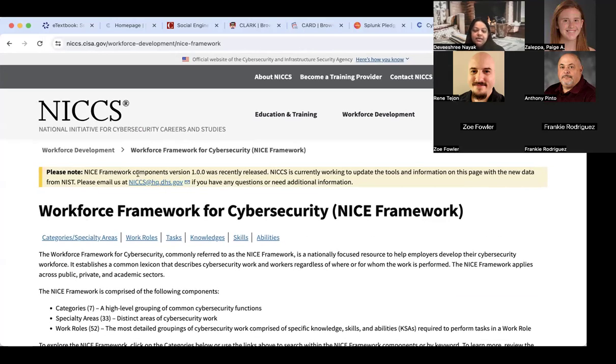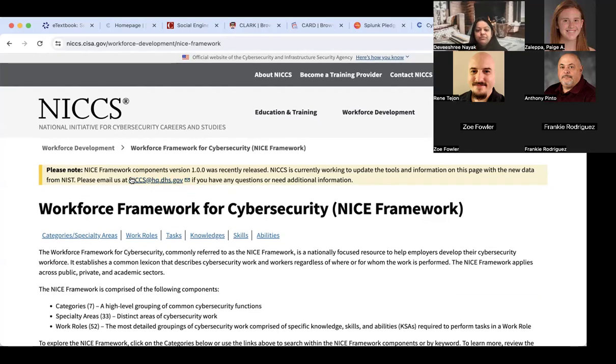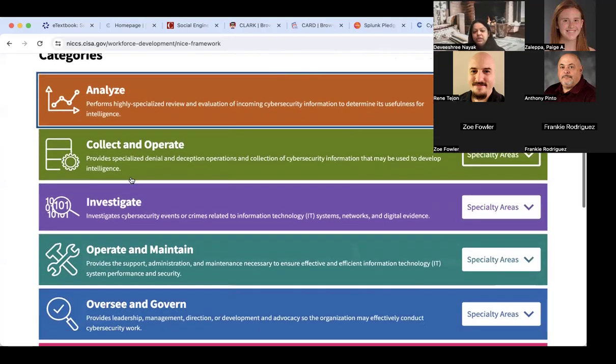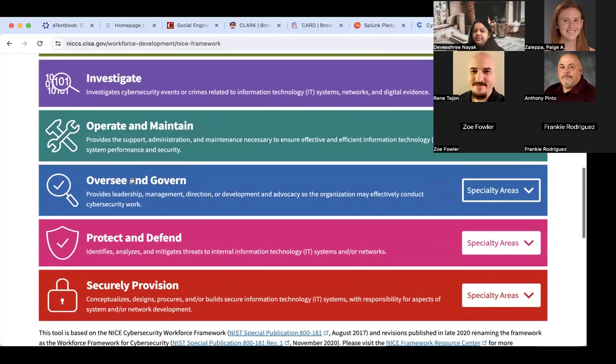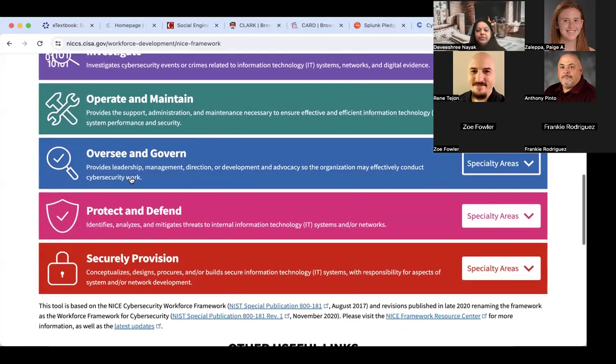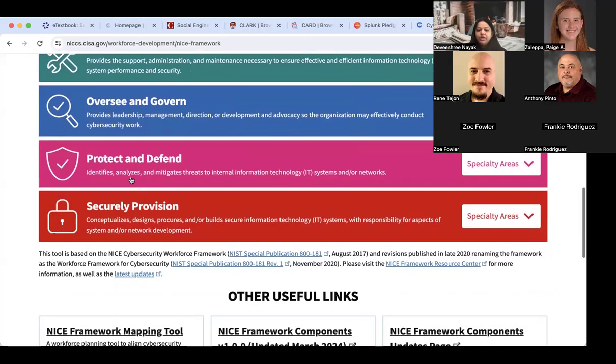As you can see, they recently added components, which is version 1.0 of it. On the website they have different categories, 7 categories and 52 work roles, and they also added some additional components.